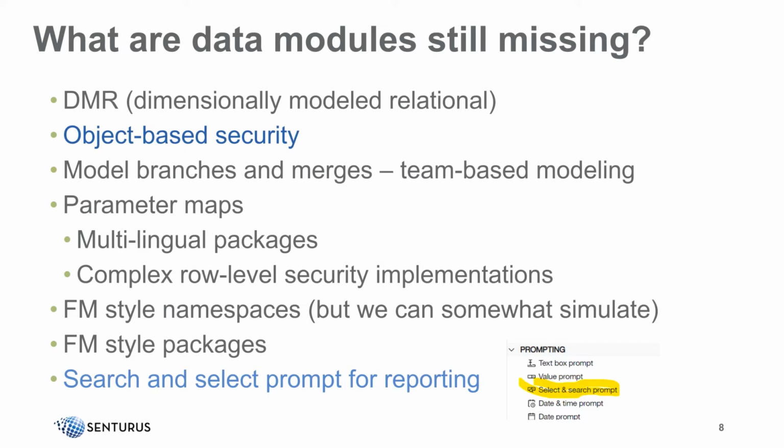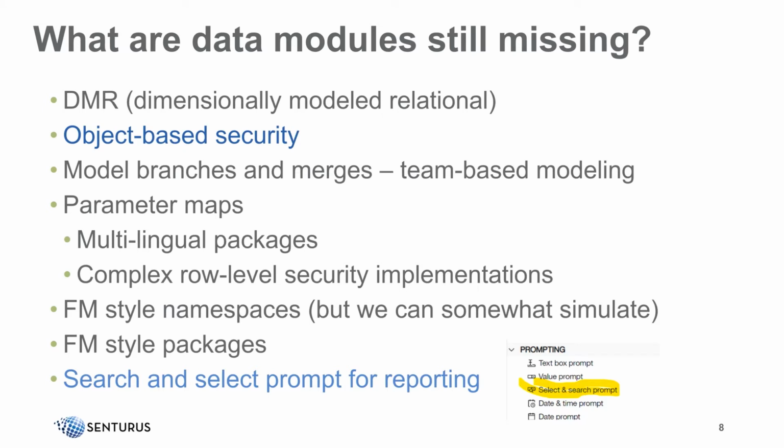For those of you who are using Framework Manager to do dimensionally modeled relational, and I think maybe there's a lot of people still using it, but I think that particular niche of FM modeling is going down in use. The DMR, the dimensionally modeled relational piece, is not supported in data modules right now. One other aspect, object-based security, basically allowing you to secure parts of the model like tables and fields based on security, is not currently supported.